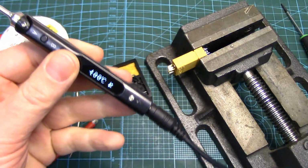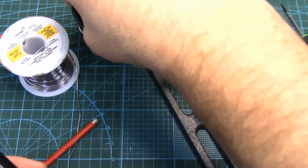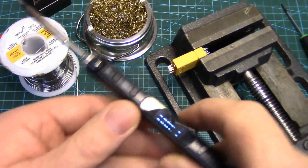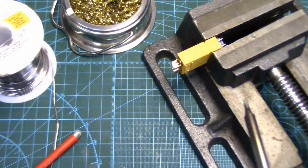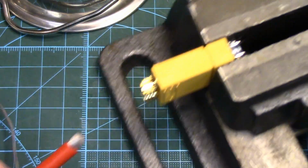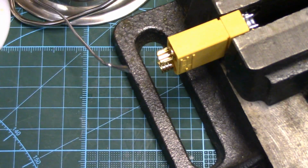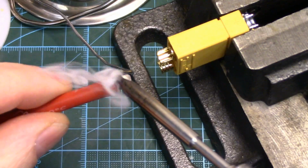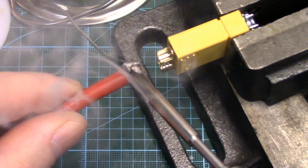You know, I'd much rather use brass shavings, but we've got the little stand. Okay, we'll zoom in, try to see the whole process. So first we're going to tin the end of this honkin' big wire.